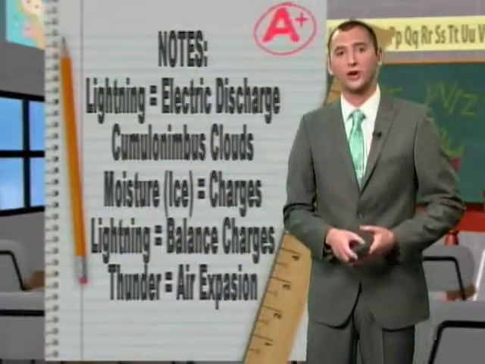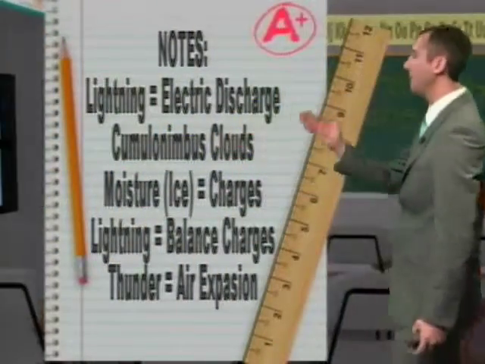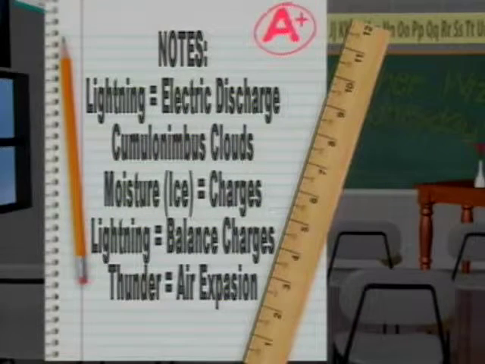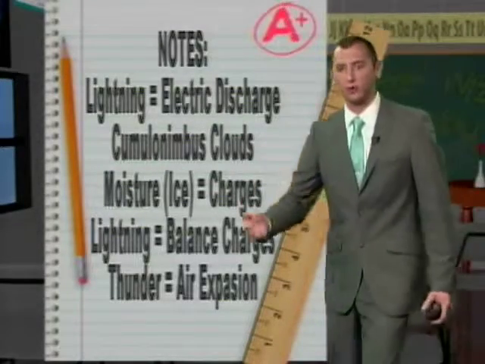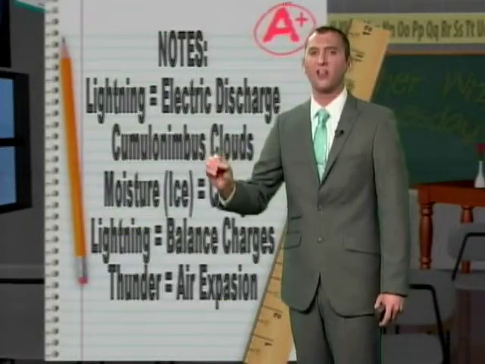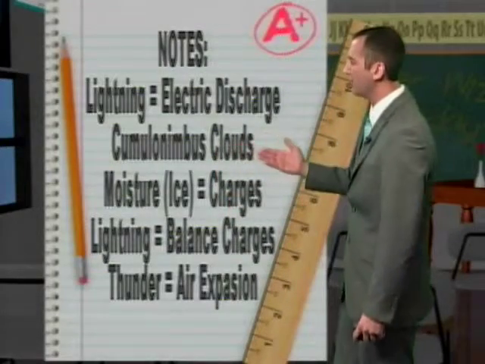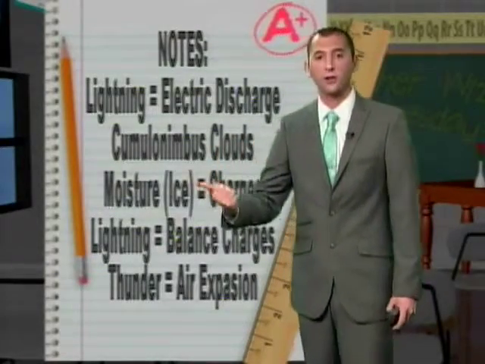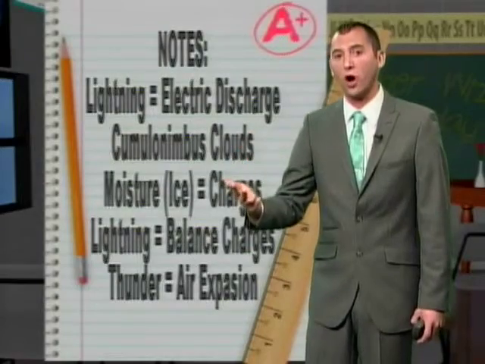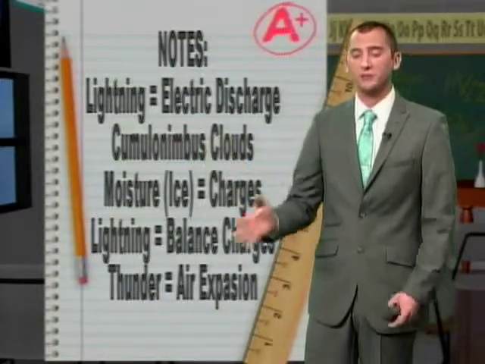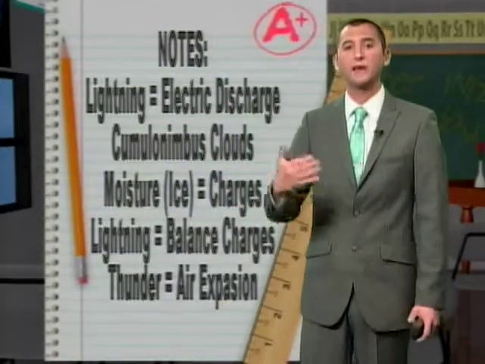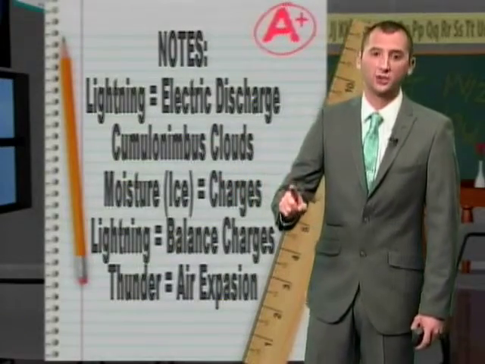But Shelly, I'm going to answer your question first. Lightning is simply electric discharge. Just think of a little spark, but on a much larger scale, like the static energy you get when you rub the carpet or whatever. It's just a lot larger scale, and it forms in cumulonimbus clouds, which are made up of both water molecules, ice, and supercooled water. So yes, technically you need rain for lightning, but we can have dry thunderstorms. More on that in just a second.